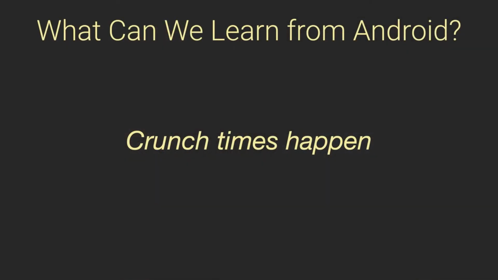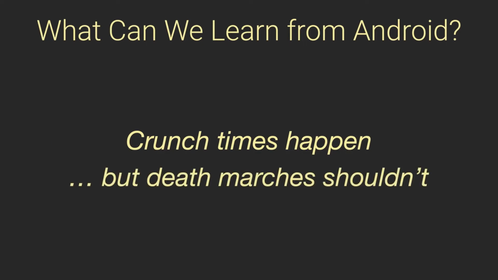Another lesson we learned is that crunch times do happen, right? It was a tight team, so it enabled loyalty to the vision and to the rest of the team. There was this drive to succeed. There were all those constraints and those deadlines, so we had to work really hard, sometimes maybe too hard. And so those crunch times happen, and honestly, I don't think that without them Android would have shipped when it shipped. But what's very important is to make sure that those crunch times and death marches don't happen regularly and don't become part of the culture.